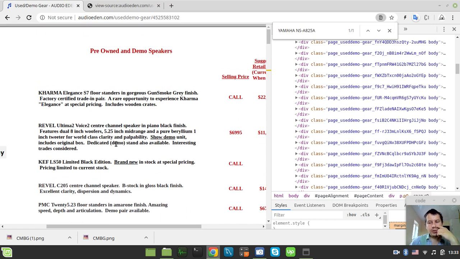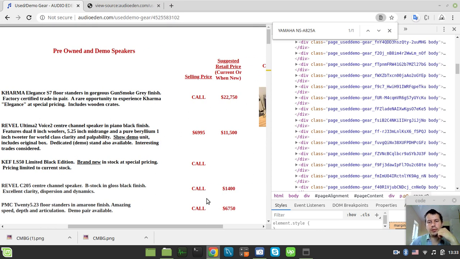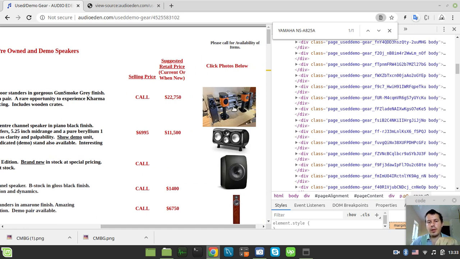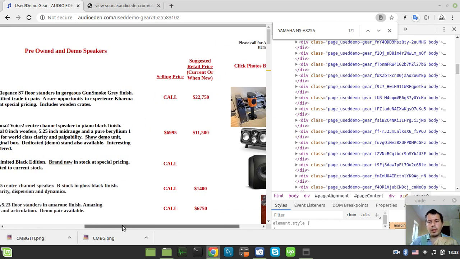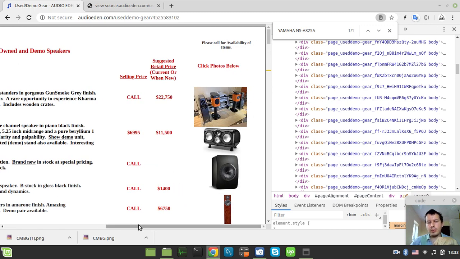Then I used the index offsets to map the selling price and retail price to the particular description, and the same with the image URLs. It's not really that difficult from the web scraping perspective. It's incredibly hard from the debugging and fine-tuning perspective, because you need to be really precise in order to make all this data match, and I've spent lots of time doing this.